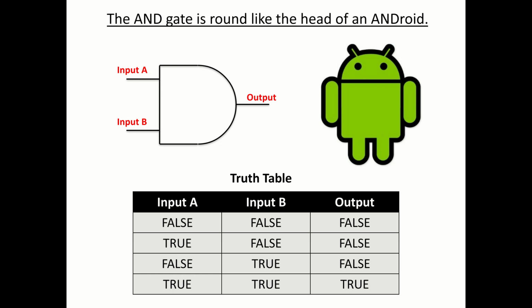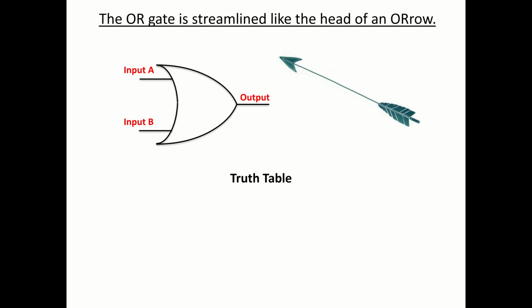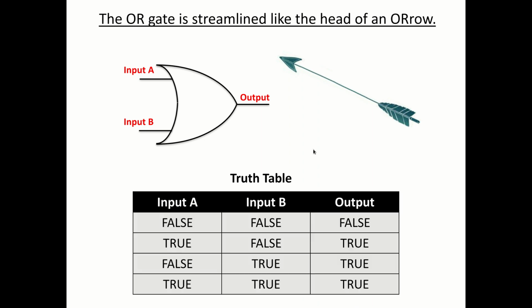Okay, so let's have a look at the next symbol. Now you might remember the AND gate, and the other gate was the OR gate. So let's have a look at the symbol for an OR gate. Okay, so a good way to remember this is to think of it as looking like an ORO. In this case it's kind of curvy at the back and pointy at the front, and the truth table, this is where A or B must be true for the output to be true. So they don't both have to be true, just one of them has to be true for the output to be true.